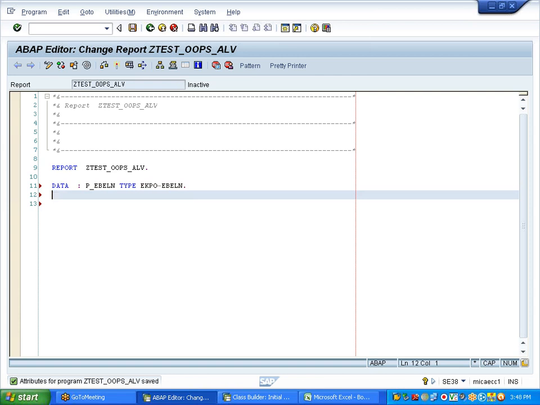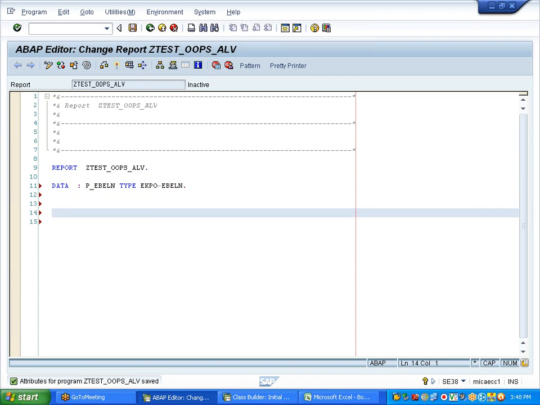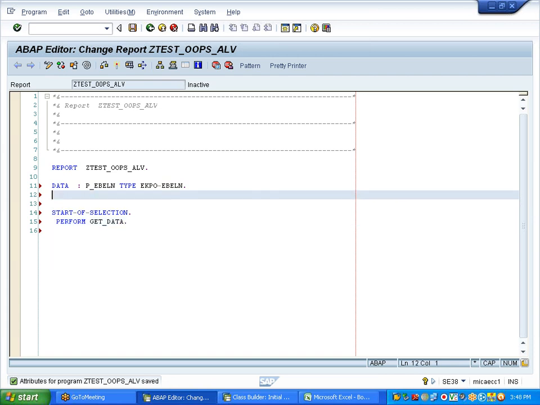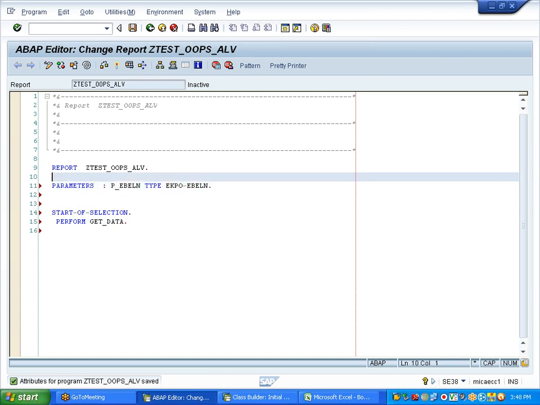Okay, I want to get the data from EKPO table. So now I'll say start of selection. Here I'll say perform get data. I want to get the data into the internal table. So sorry, this I'll declare as a parameters, and I'll declare one internal table now.